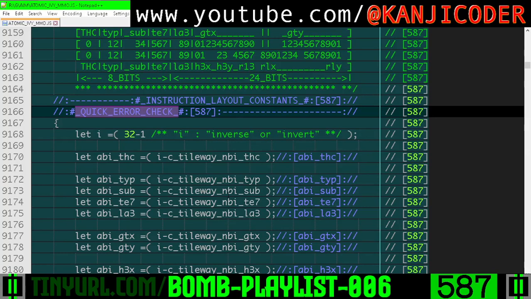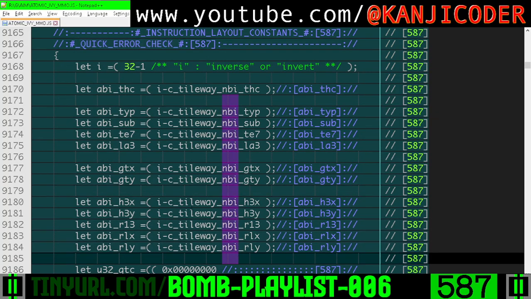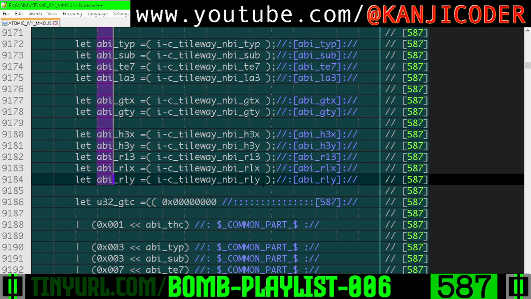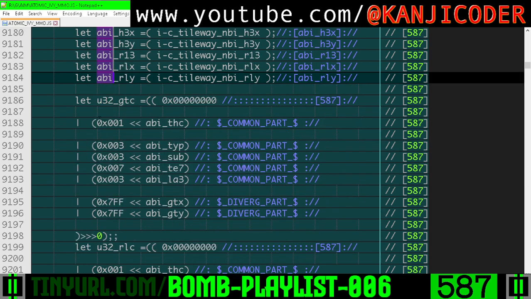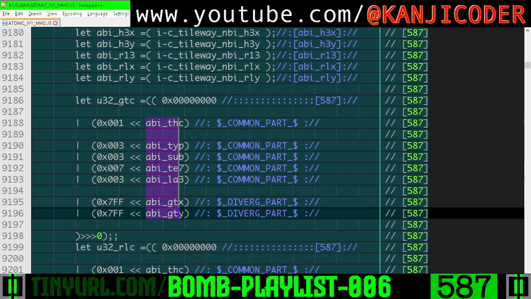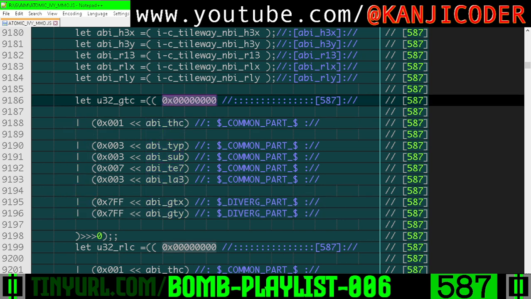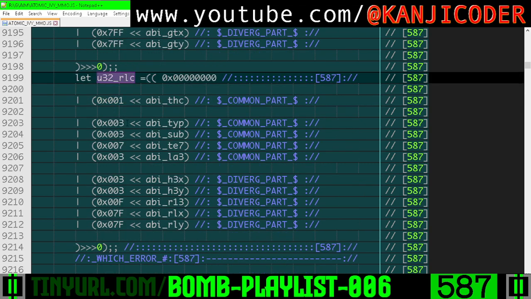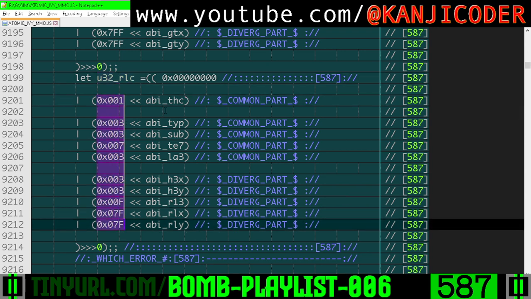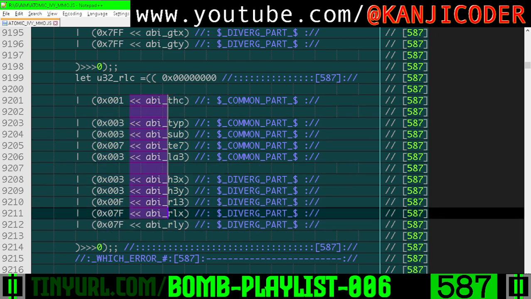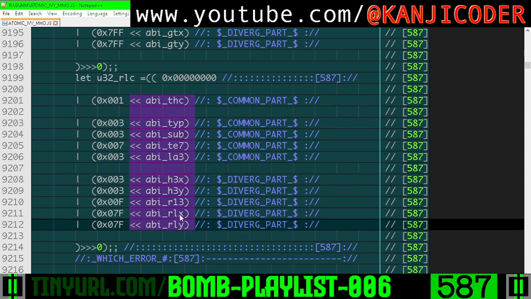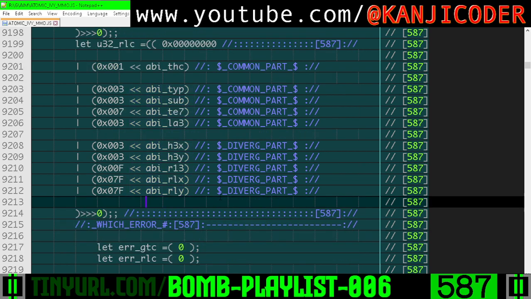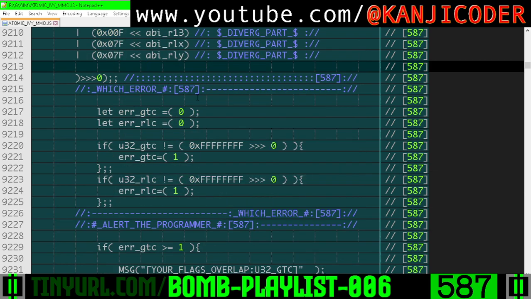Okay, now let's go down here. We're going to do a quick error check to make sure everything's okay. So we're going to convert the network bit indexes to actual bit indexes, and then we are going to bit pack the maximum possible values into the correct positions. And after we glue it together, we should get 0xFF for the U32 GTC, but we should also get the max possible uint32 for RLC as well, right? We take all of these max possible values for these different pieces of data and we shift them into the correct position, and it should just be a one-filled uint32. So if we don't have a one-filled uint32 for both of those, then we have an error.